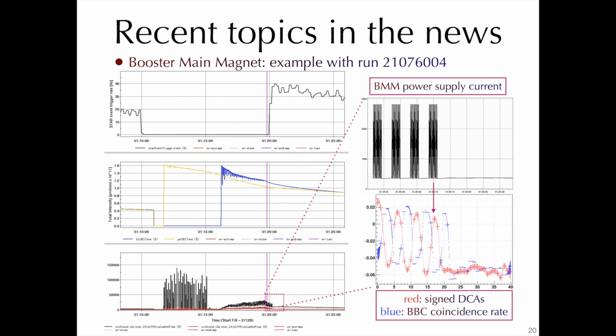I also show that we see an impact from the booster main magnet in our scalers. So we keep track of backgrounds at STAR by scalers. However, the scalers that we keep, we've really never tried to worry about getting them precisely timed to within 1 second of what's happening. And here in this case, these fluctuations are happening on the 1 second time scale. And our scalers are delayed by something close to 3 seconds for what goes into the data. So right now, the scalers don't match in time what's happening in terms of the distortion. And that will make it essentially impossible to correct without a lot more work.